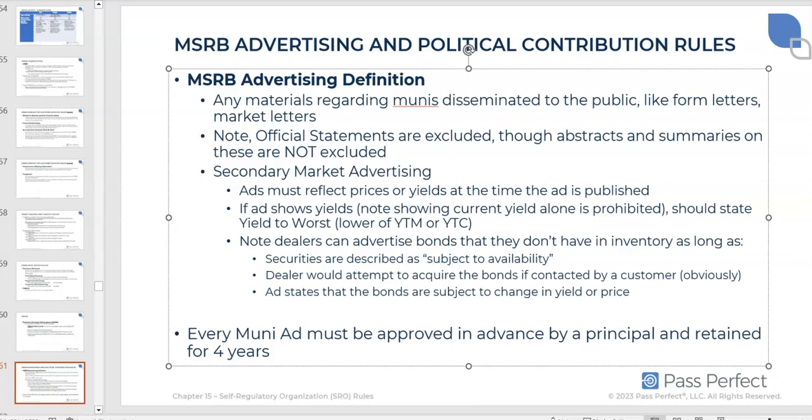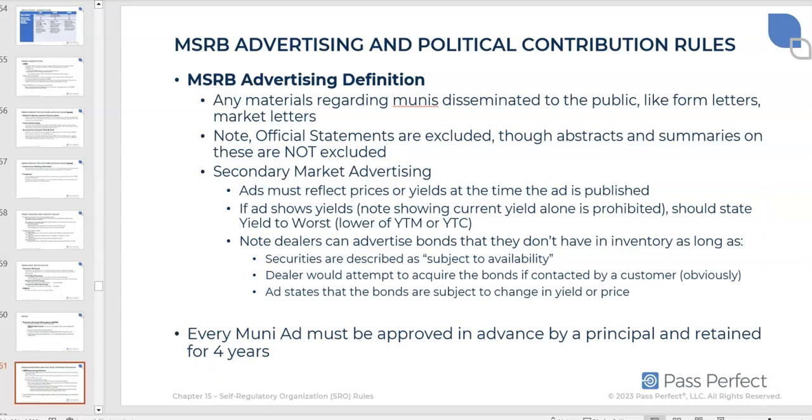If you're talking about advertising muni bonds in the secondary market, for trading between investors after they've been issued, the advertising has to show the price or the yield when the ad was published. Notice it can give you either one, the price in dollars and cents, or the yield, which is the rate of return. As always, if it's a callable bond, you must always show the worst case scenario. They call it yield to worst, YTW, which is either the yield to maturity or the yield to call. Now, which would be the worst case scenario?